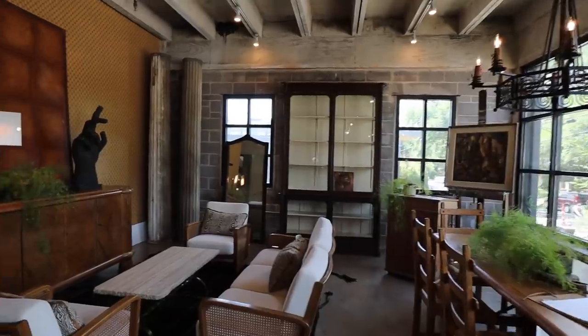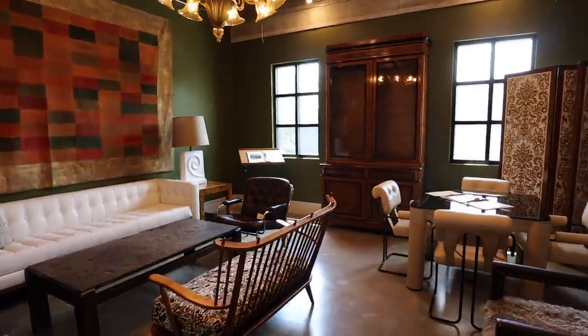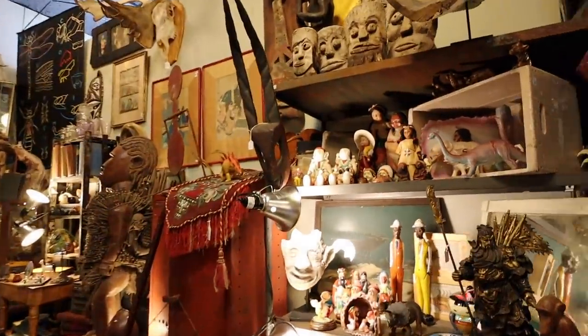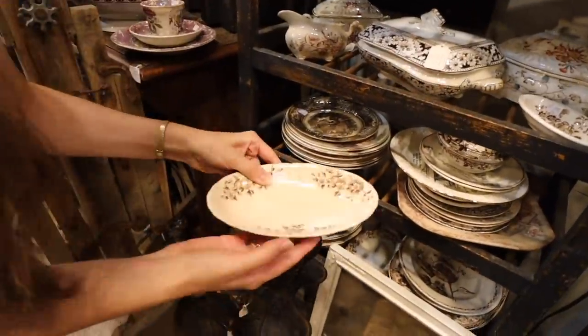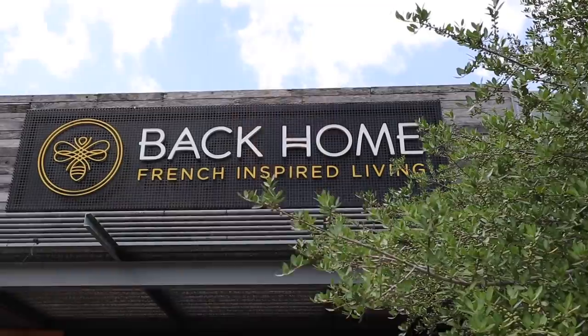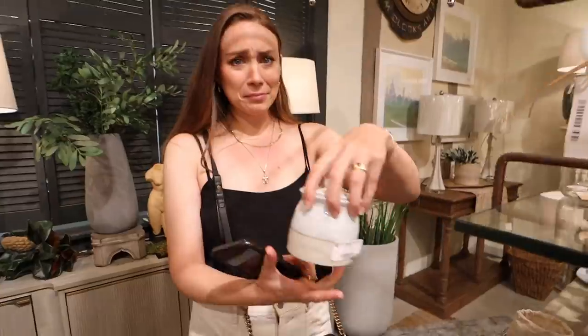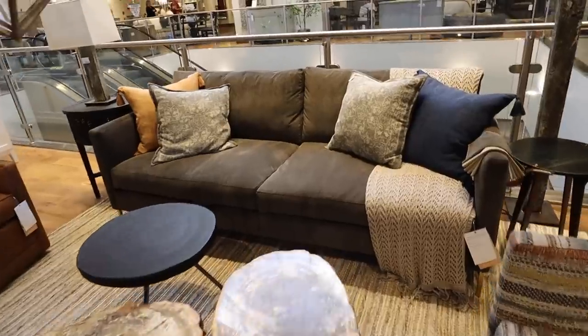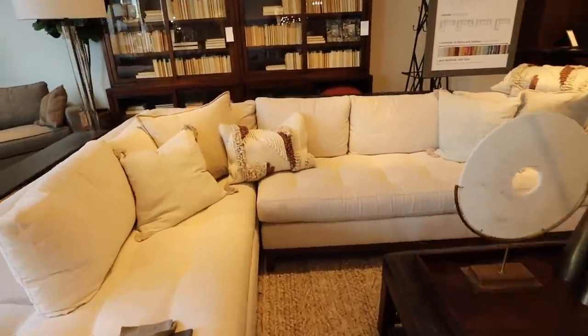So if I had to rank these stores for vintage, I loved the Renner Project. I feel like that's a place that I'm going to visit frequently or just keep checking on their website for really unique pieces that are vintage, hopefully around the time period that our house was built. Of course, Uncommon Objects was a great place to just go and find unusual pieces of smaller decor. And then on the newer side, I love Back Home Furniture that we went to first. It had more of a lighter wood tone and a more French inspiration. Of course, I love Arhaus, which is more organic and a little bit contemporary. Those stores are going to be a great mix to really bring in some uniqueness and period correct, but also updated pieces of furniture into the cottage. So it was a great first trip.